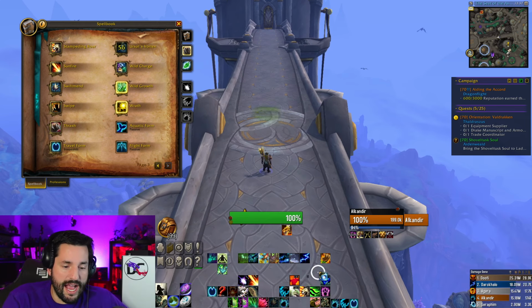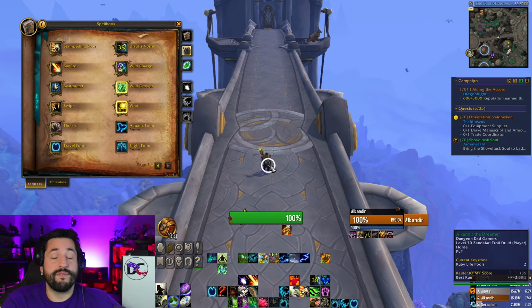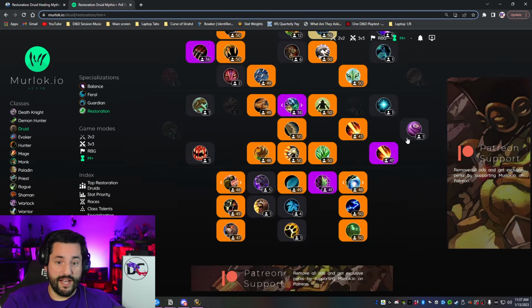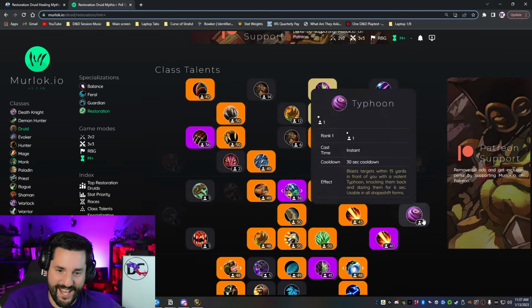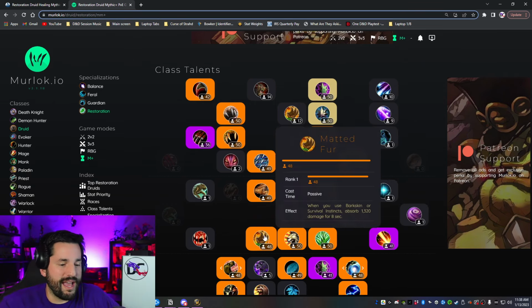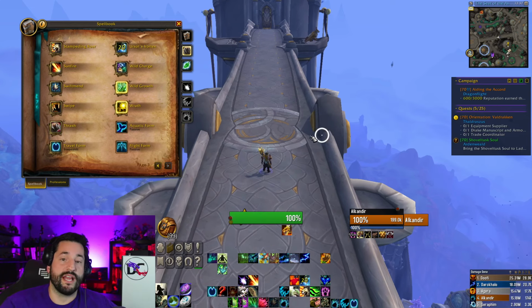That feels good. I could also put it right here, if I ever wanted to have both of them, so they're in a similar spot doing similar things. I'll even leave it on my mouse button just in case I want to leave this spot open for Typhoon, because it is possible for me to get it. I don't know if Druids ever get Typhoon. Let's find out. One person out of the top 50 gets Typhoon. So I'm not going to be innovating the game here on the Resto Druid, so I'm going to put Ursol's Vortex right there where Typhoon normally is.